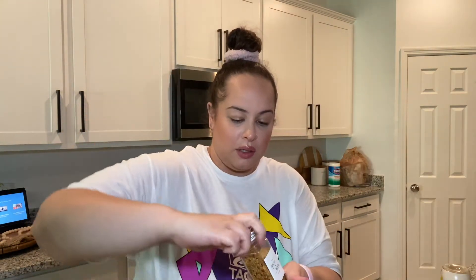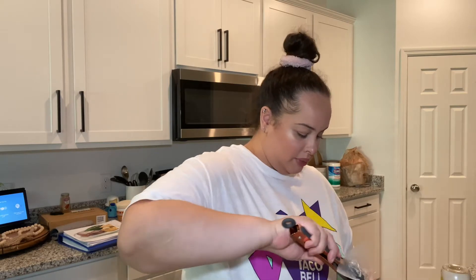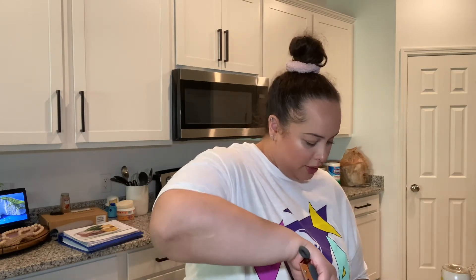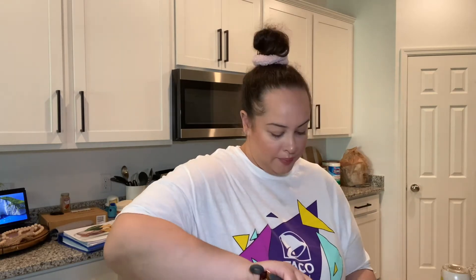We don't like bland food up in here. A pinch to me is no — I do the claw. That's what I call it: a claw of salt and a claw of pepper, because these little pinches leave your food mad bland. You see all the little flakies of garlic and herbs in here — that's why I love this Weber one. Clean and season your meat however you desire. Please don't just put a tiny bit of salt and pepper. The Lord created other things — use the garlic, put a little paprika on there if you want to.